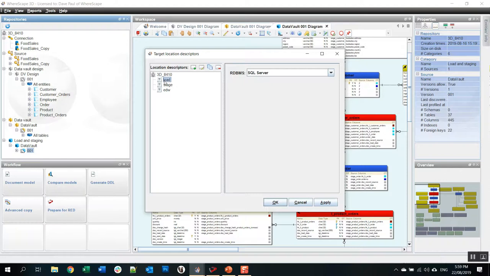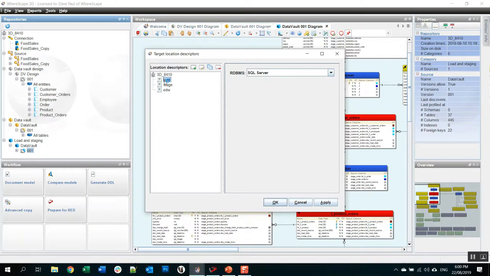You saw before that I had three targets in my RED repository: a dedicated target for load tables, a dedicated target for stage tables, and a dedicated target for everything else. So the default template to use to generate objects is assigned to those target connections. In order for the setup administrator to build the right code for the right objects, it needs to know where these objects are going to reside. It does that using these tags to say which objects we want to place in which target. So I've got the same location descriptor labels as I have targets in RED.